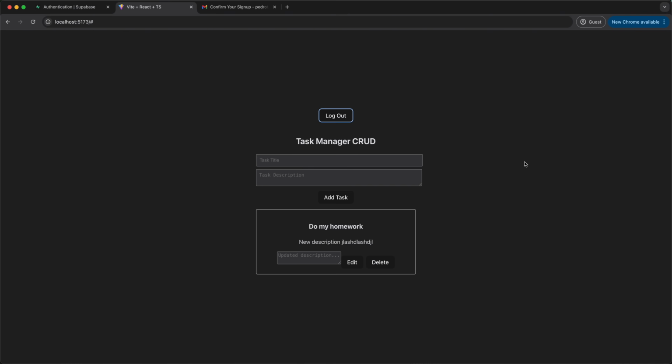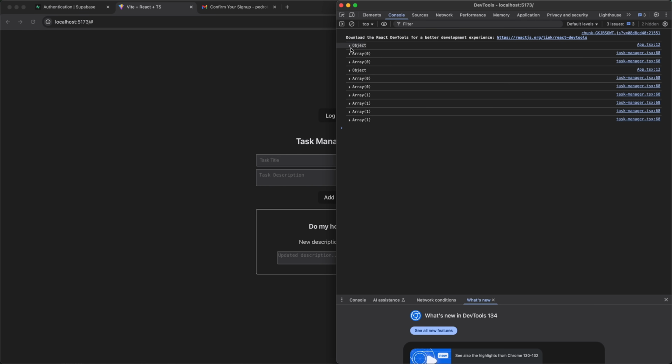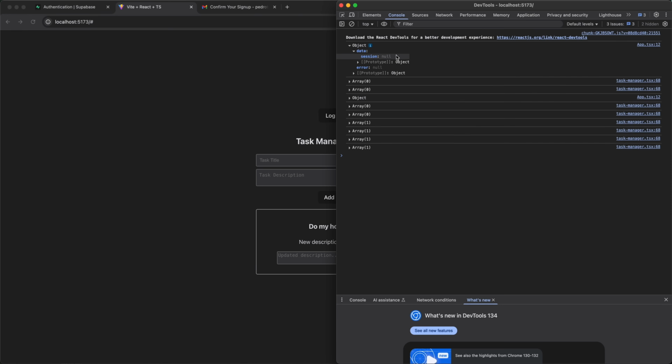But it didn't immediately show us the authentication page because, again, we're not switching our session whenever there's an actual switch in our auth state. We will do that in a second. Right now, it did log us out, but we don't know yet, so we didn't update the session state, meaning that we have to refresh this and... Oh, it's still showing. Let me inspect element. But it is logged out because there's nothing here.